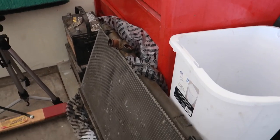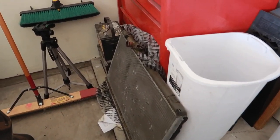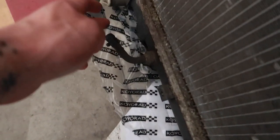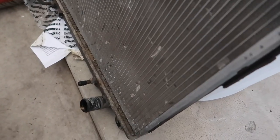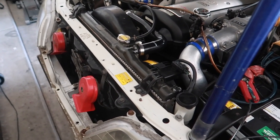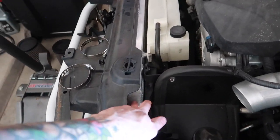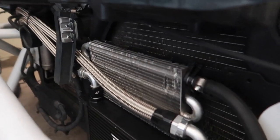So it broke — no surprise there, this is 25 years old. But a huge shout out to my boy Rick for letting me have his JZX100 radiator. I was also last week years old when I finally realized that an automatic radiator also acts as an automatic transmission cooler. Here we have the transmission lines, and that got me thinking that I can run an aluminum radiator in the Mark II, because my brother Warren has a 350Z — it's auto — and he's running a Mishimoto aluminum radiator.